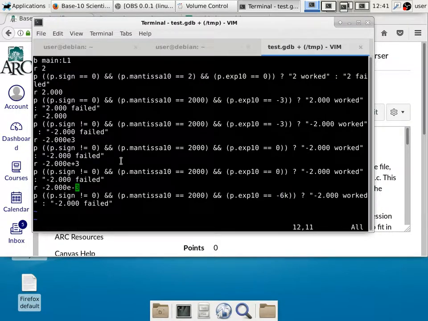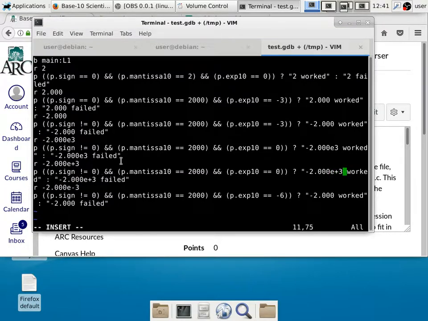And I forgot to fix all the strings, so now I need to go back and fix all the strings. This is E3. Oh, there are 2 of those. E3. But this is really just to make the output more legible, so that you don't have to spend a lot of time looking at the output and going, okay, which one failed, which one worked again. This just makes it easier.